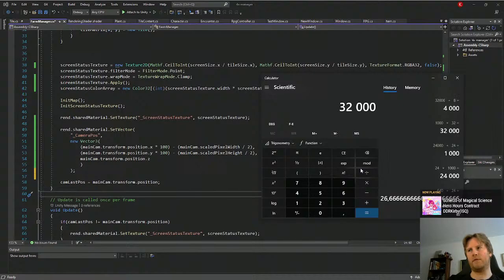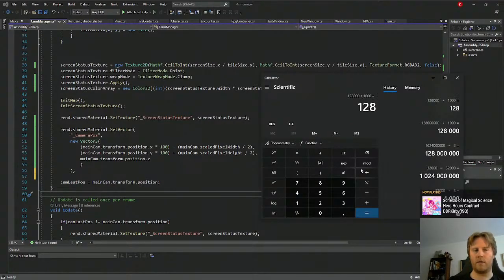So let's say it's 32 times 32,000. That's where it starts happening. Now, divided by 8. Divided by 1,000. Another 1,000. So we're at 128 megabytes. Right.